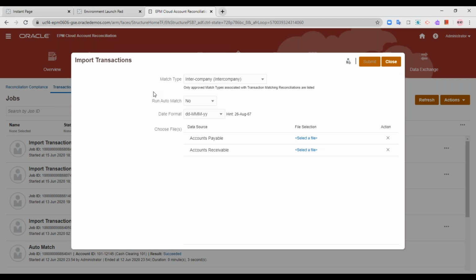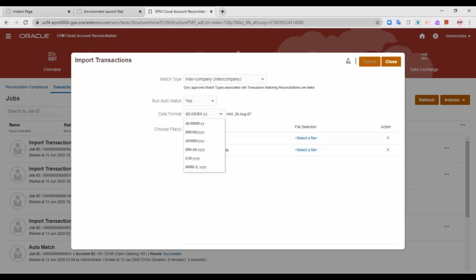It is going to match the rule and run the whole process as per the specified match rules and everything. Auto run depends on you. I had selected yes. Data formats are provided here.